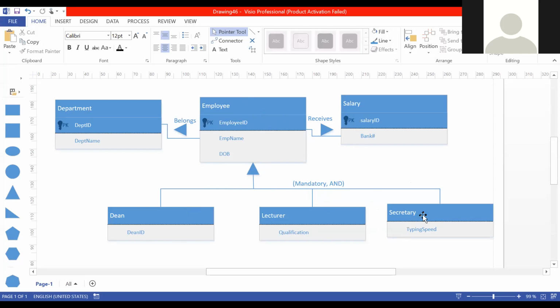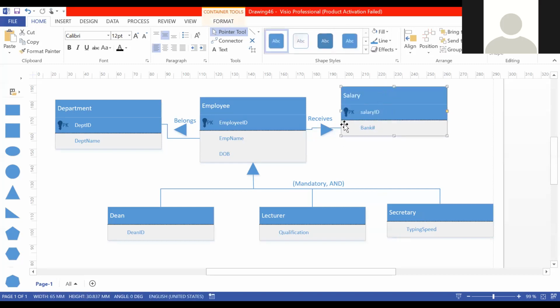You can have this specialization by job role, but you can also have another specialization up here, let's say by the type of payment or the terms.